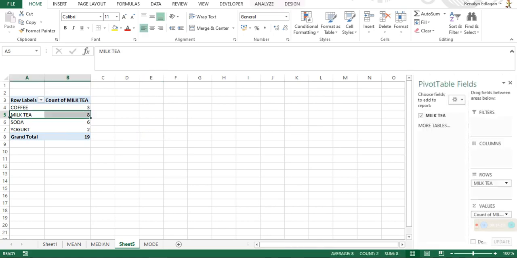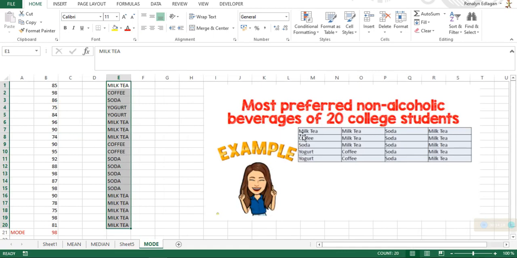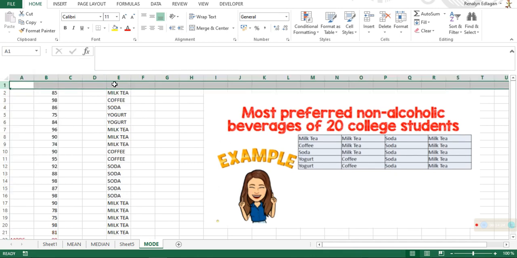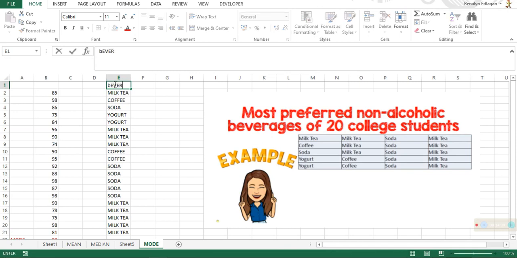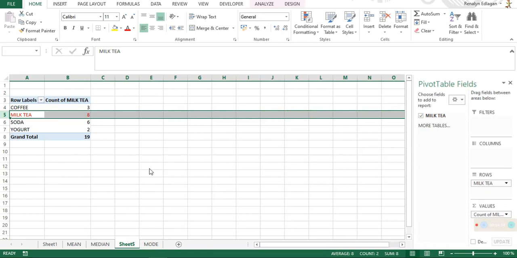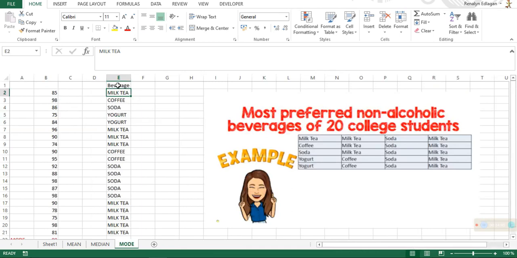Dito, sabi natin before, to get the mode, just look for the most frequently occurring observation. Parang kulang yung in-input ko na data. 19 lang to kasi may hindi ko pala nilagay yung row headers. Teka. Ito ay beverage. Ulitin natin. Burahin ko muna to. Delete. Dito nga pala ay may row headers. Delete. Ayan. Beverage.